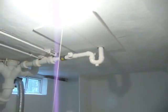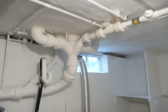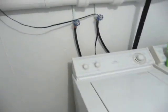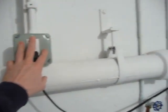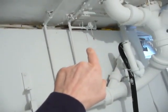This is the new plumbing that we've put in. All the pipes have been painted. The floor was taken down. We've put 2 coats of concrete paint on it. We've added a GFI outlet again to here. We've tagged the water lines, detailed it again.